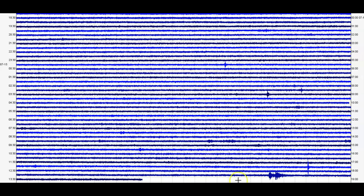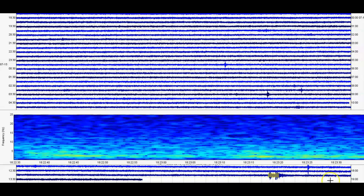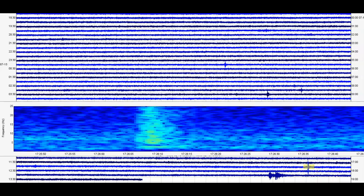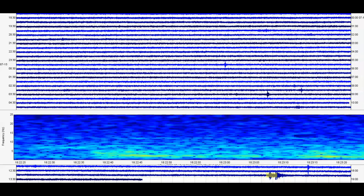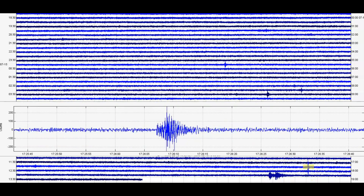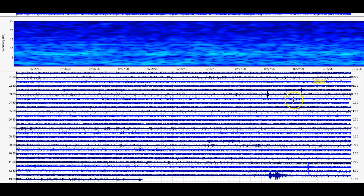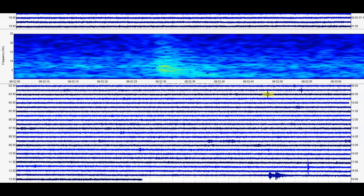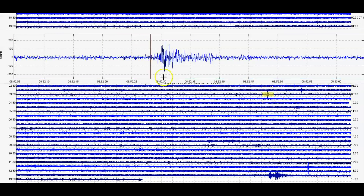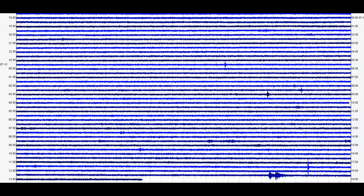Here we have the monitor for Norris Junction — two small quakes, could have been from Stanley. Let's look at the signature. We got another one there; that one was definitely localized. And then the earthquakes that occurred — we got one good signature there. Yeah, that would be the magnitude 1.7 by Grant Village.